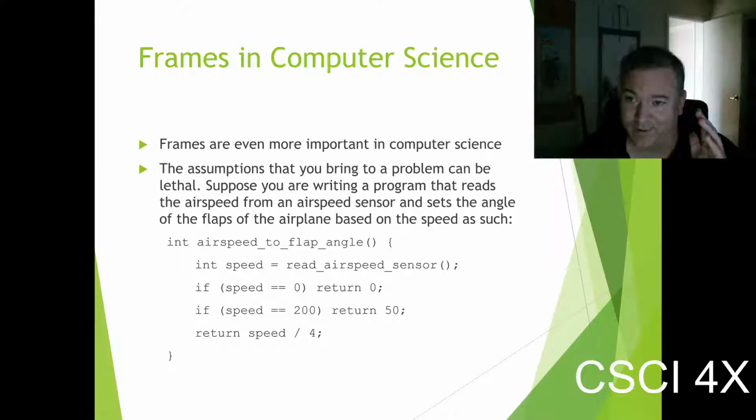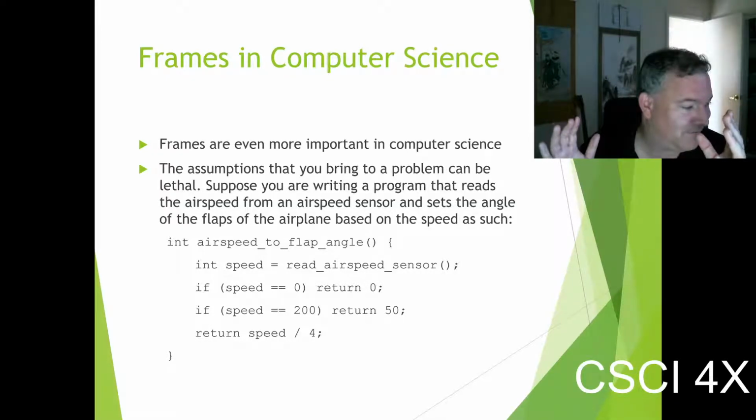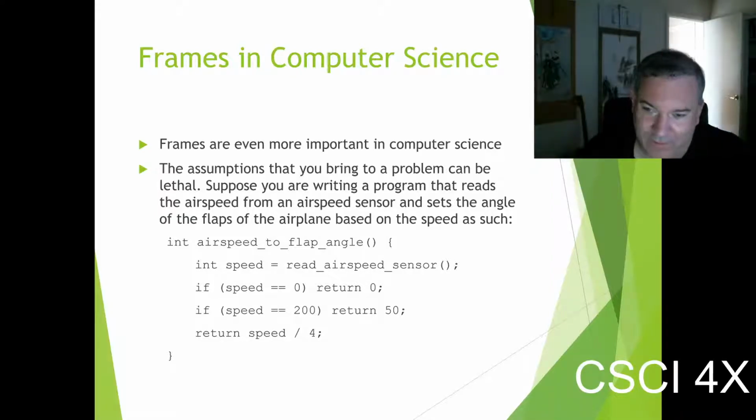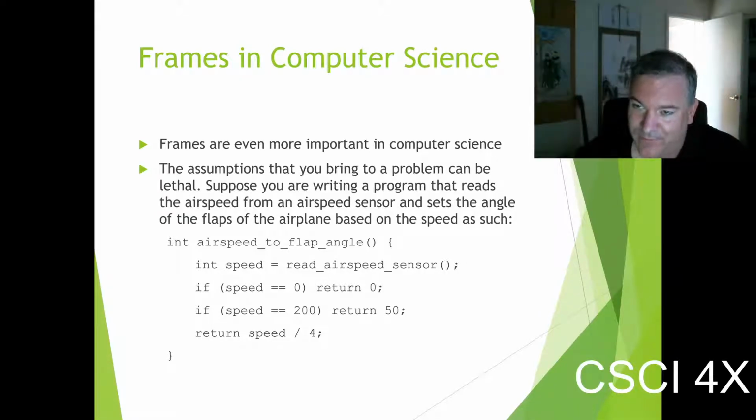I'm telling you, this code works from between 0 miles an hour to 200. You've got negative covered. Yep, that's a bug. What's the other problem? 0 to 200 works. Negative doesn't work. Yeah, you go above it, right? So what if you're going at, I don't know, 800 miles an hour? Then you're going to set the flaps to a 200-degree angle. That's like this, you know? They'll probably rip themselves off and crash, right?